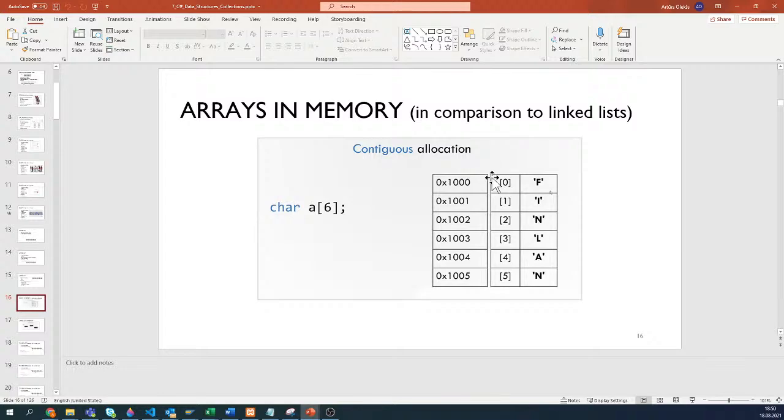Arrays are objects as well, and each element has a specific reference in the memory.